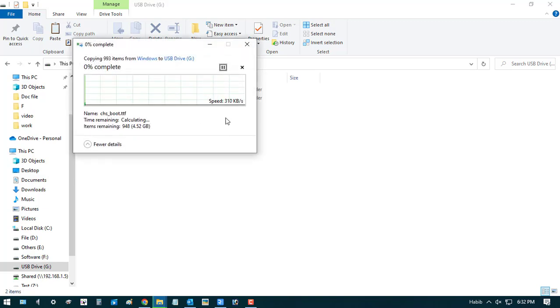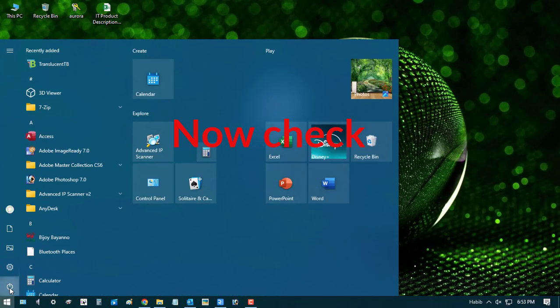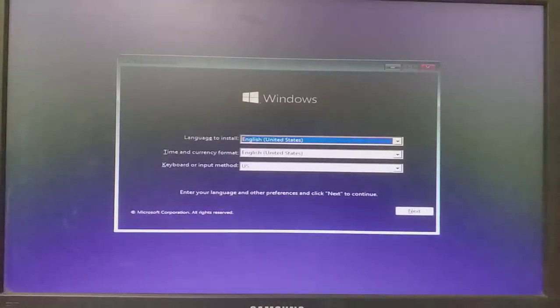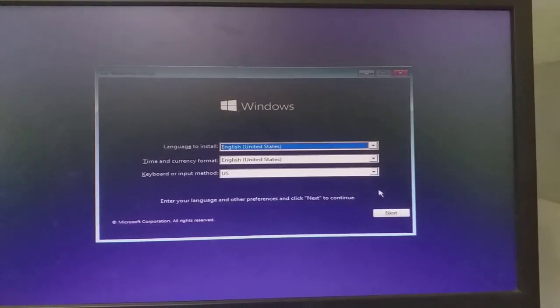Wait some minutes for the copy to complete. Now check the pen drive. Successfully booted the pen drive.